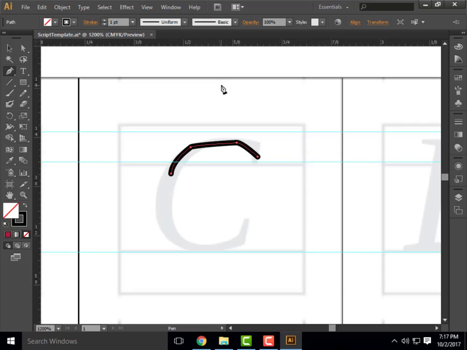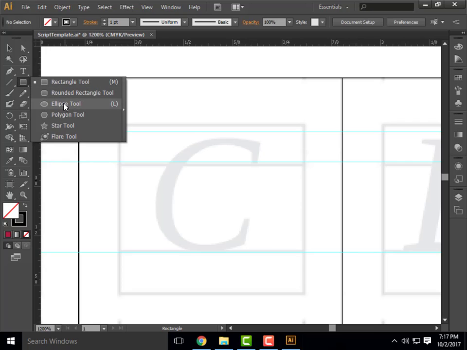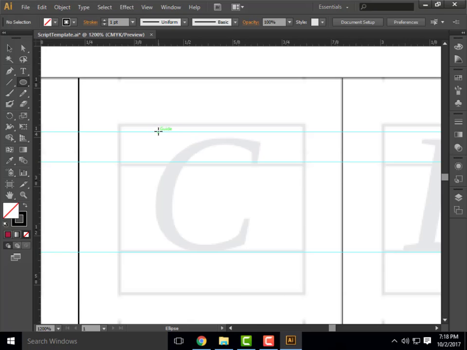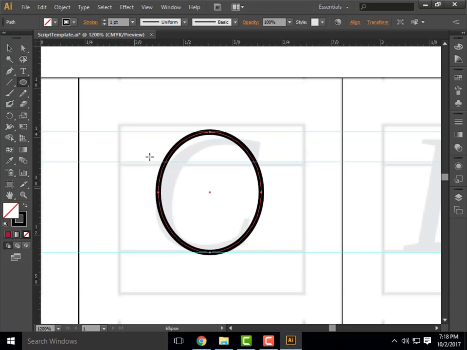But let's look at another way that we might create this shape. What I'm going to do is actually use some shapes that we already have, that we can already utilize to create the more elegant curves of things like the C, the D, the O, etc. So I'm going to go ahead and use the Ellipse Tool, and I'm going to start up here, and I'm going to try to mimic that C in the best way possible. So notice that the top and the bottom of my letter go to the baseline and the cap line. Okay, so that looks good. That's going to be the basis of the C letter.